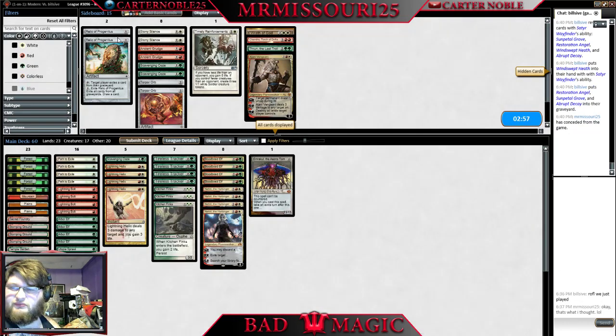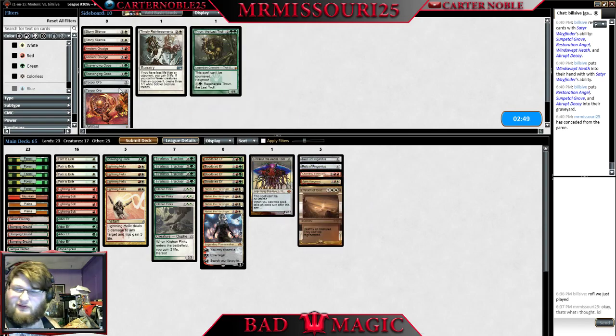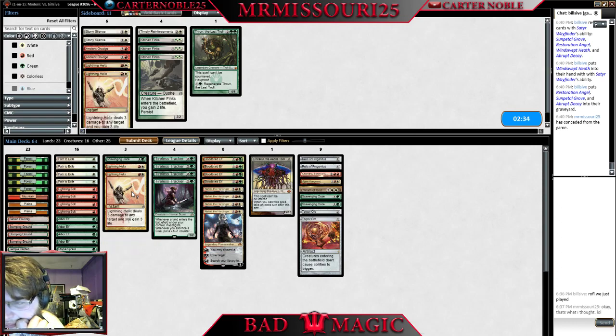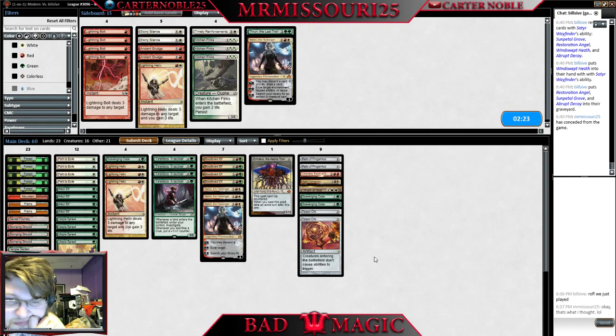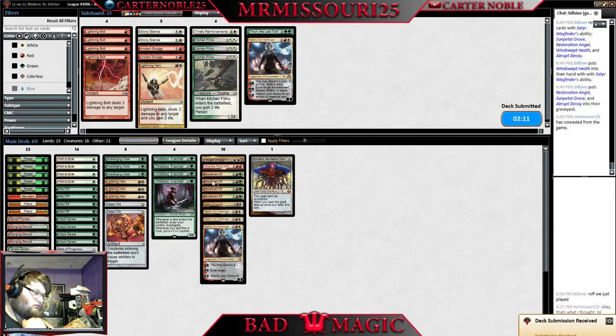Alright, let's get to the board. Give me these. Give me these. Give me this wrath. Give me these. I don't want these Sphinx. Seems okay. I want this wrath for the Lingering Souls, and like when they go wide like that.